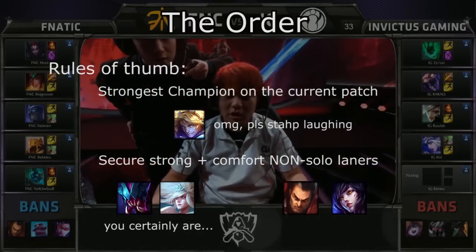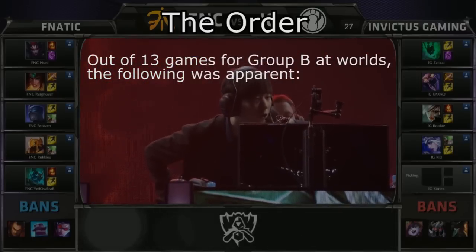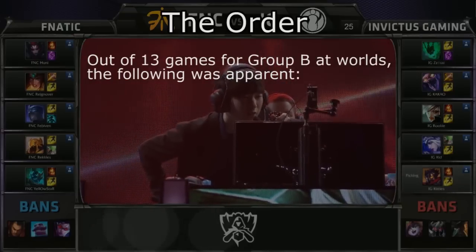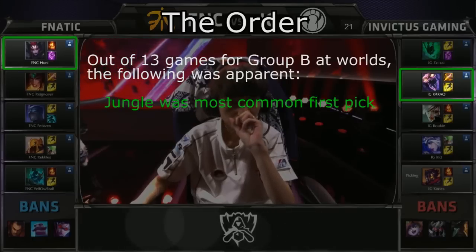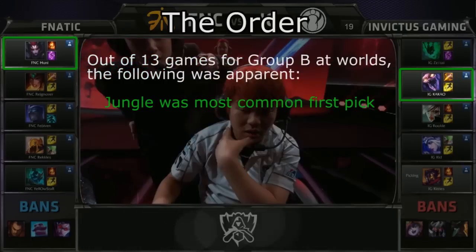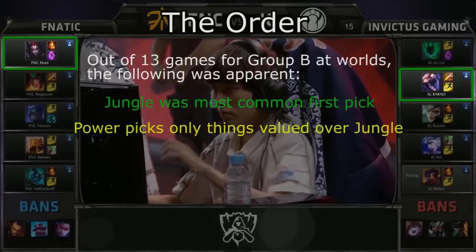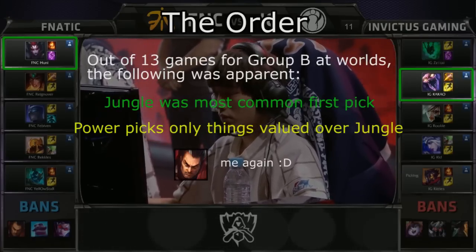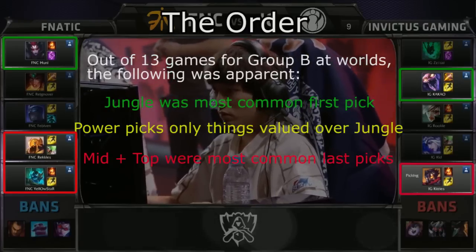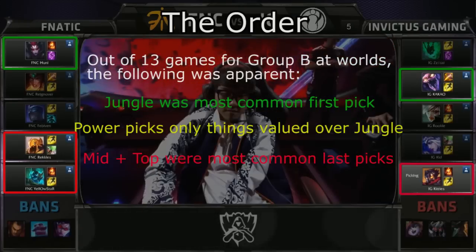To illustrate how common this method is, I went through all of the games for Group B of the World's Group Stages and looked at what roles were prioritized and what roles were delayed. Of the 13 games that were played, Jungle was the most common first pick. If it wasn't first picked, a power pick was prioritized, which, given the current patch, was usually Darius. The other thing to note is that mid and top were the most commonly chosen last picks for both sides.